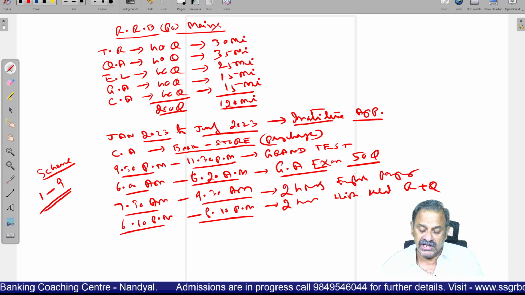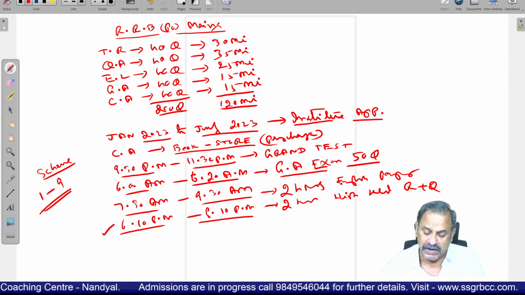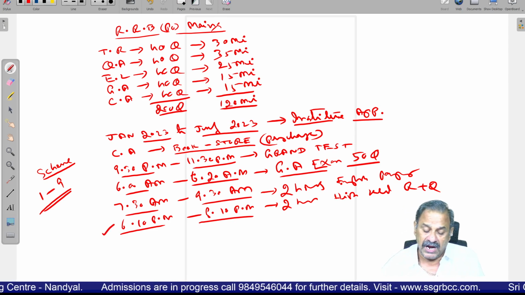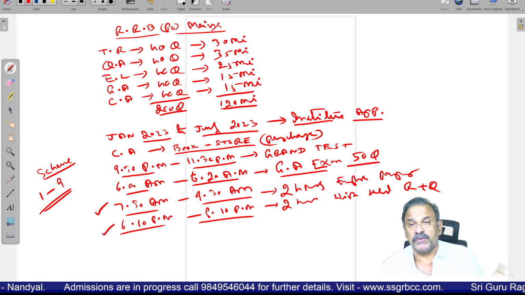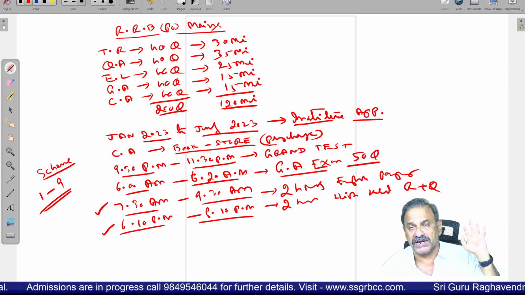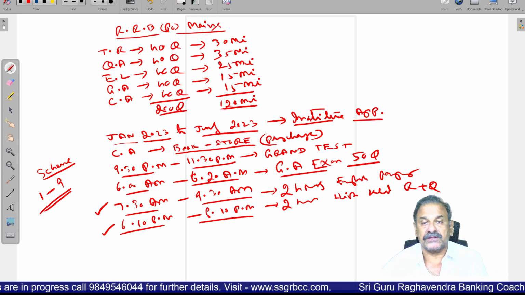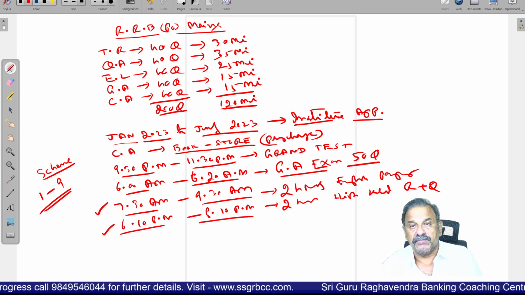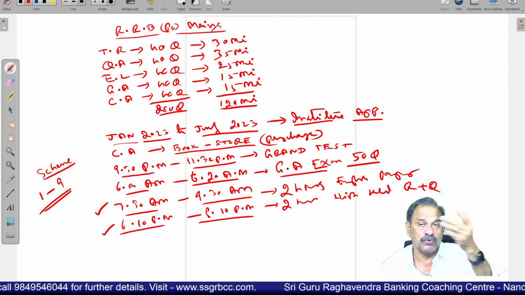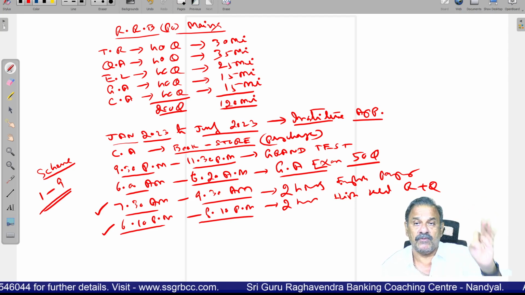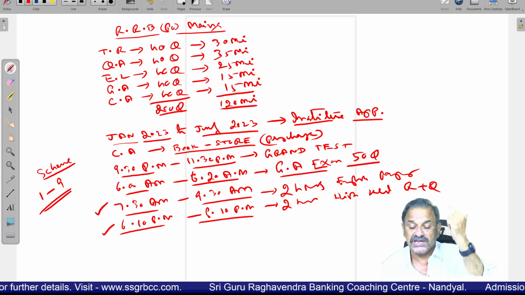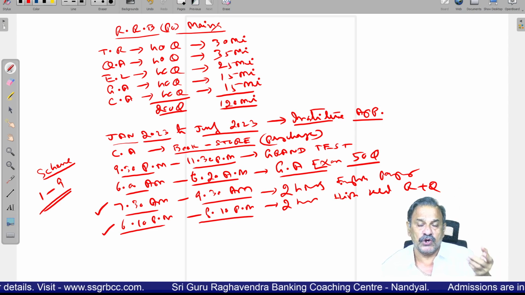Every day in the evening hours, my son used to explain high-level reasoning and quant, and I used to explain English, both prelims and mains. Already we completed the portions. We had given the material every month, the PDF hard copy, for January, February, March, April, May, June, July. 7 copies already we handed over to you free of cost.